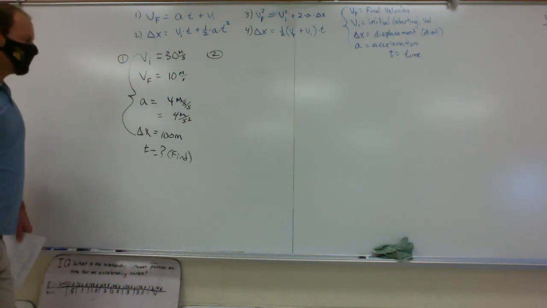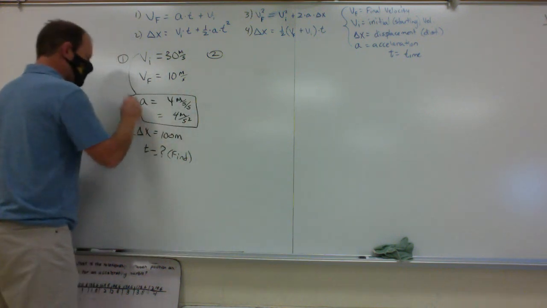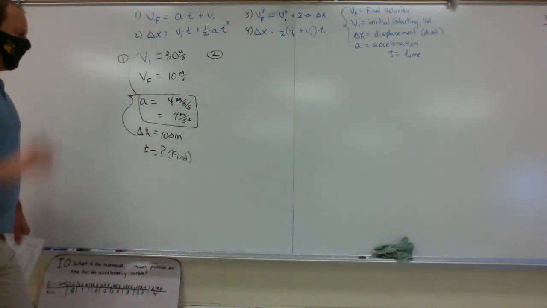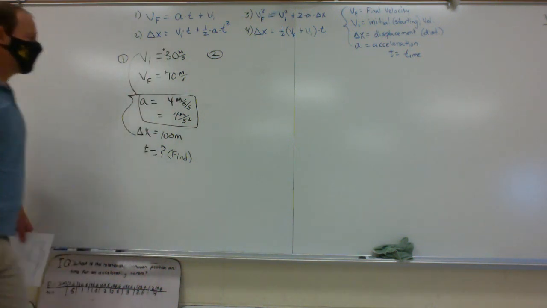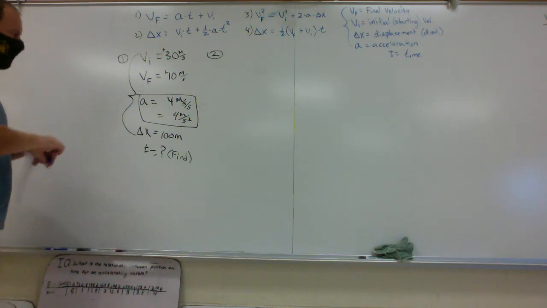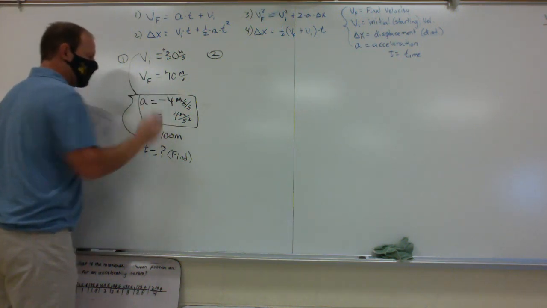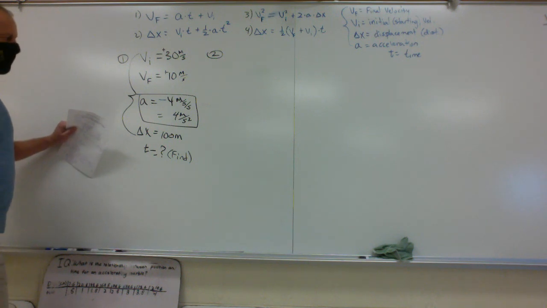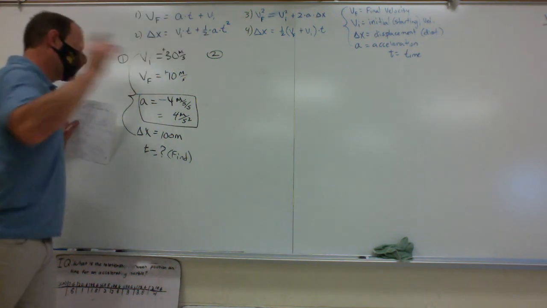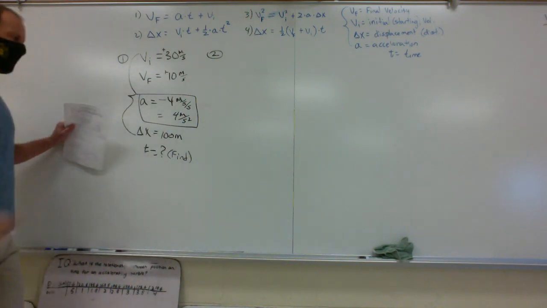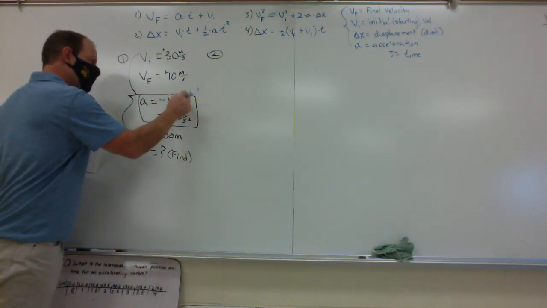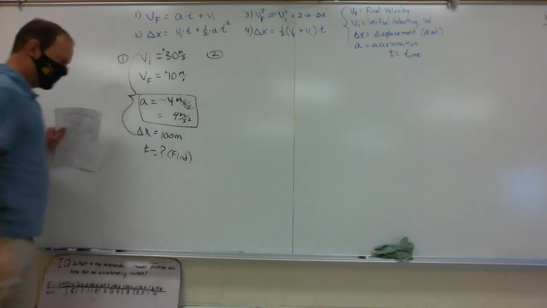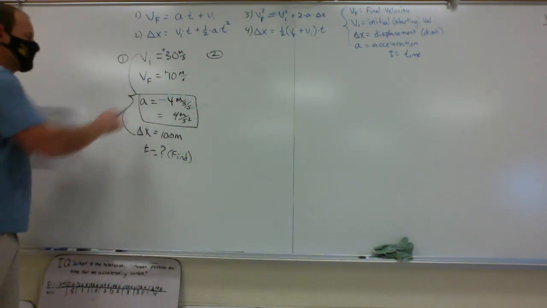Here's the sneaky part to this question. It's this acceleration. If you're moving in the positive direction, which is implied by not saying anything about that, and you're slowing down, your acceleration is going to have a negative in front of it because the acceleration is not increasing your velocity, but reducing your velocity. So subtracting off 4 meters per second of speed for every second on the clock that ticks by. So that's a sneaky one.